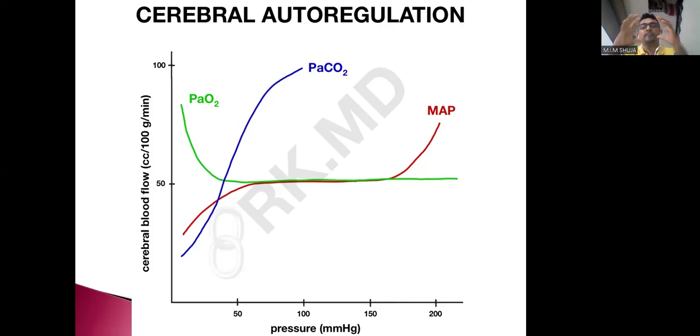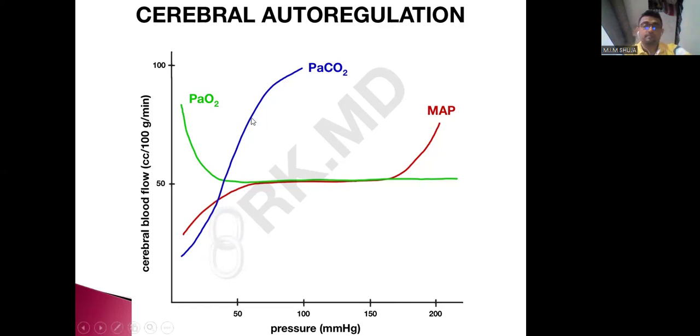Your cranium is a confined space. So when too much blood goes inside your cranium, according to the Monro-Kellie doctrine, what will happen? It tends to push on the other two factors, brain tissue or CSF, because it has to maintain the cranial confined space at a constant amount. So that will affect your brain function.